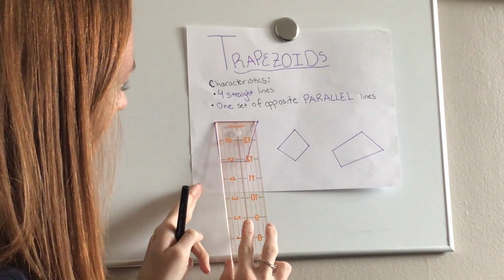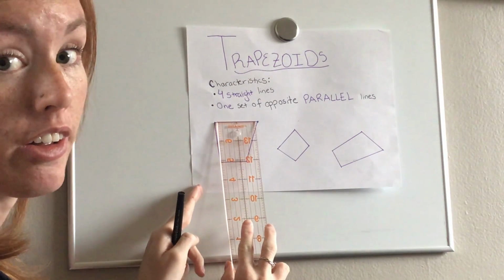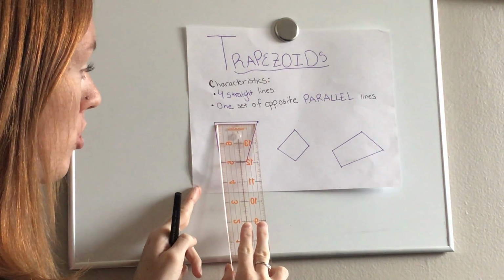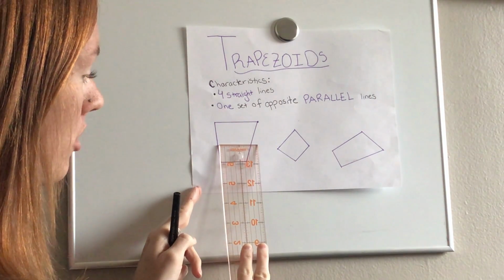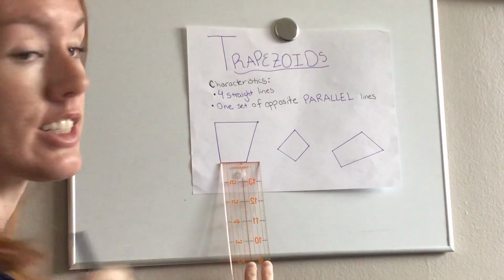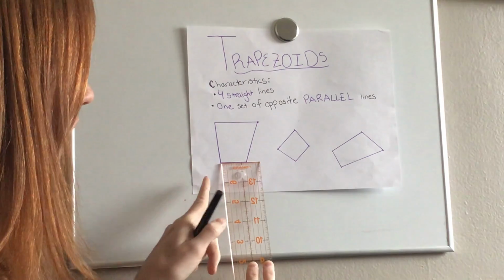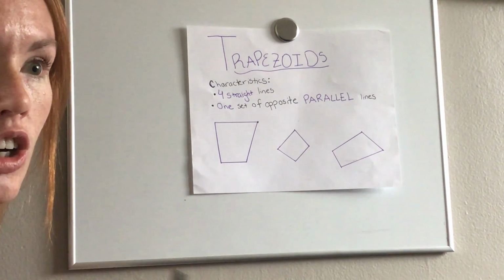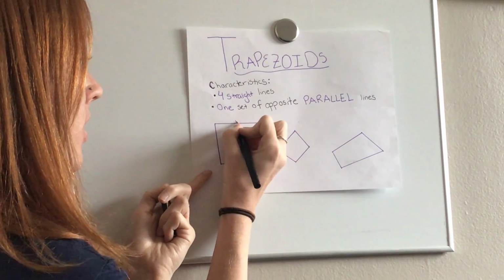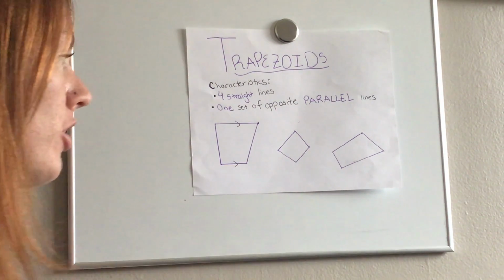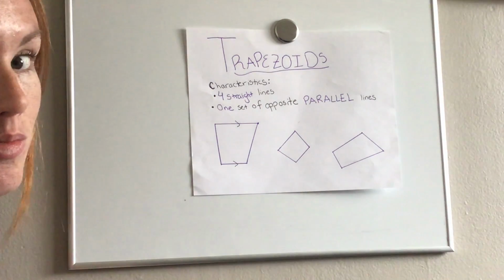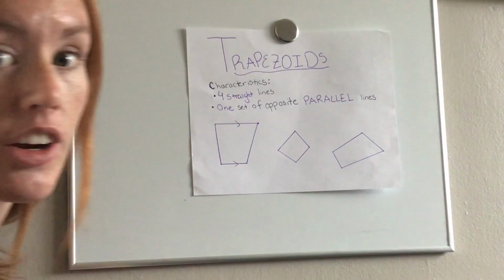I'm going to check up here now to check if it's parallel, meaning it'll never touch. I'm going to slowly move it down and see if it lines up. And it does line up. It didn't have any weird angle. It didn't mismatch. So I know that the top and the bottom are parallel. We show parallel by doing these lines. It means that they go on like that together.